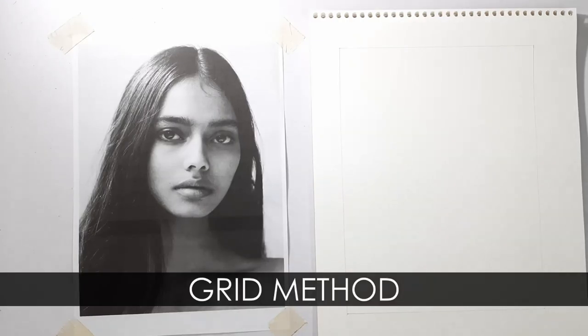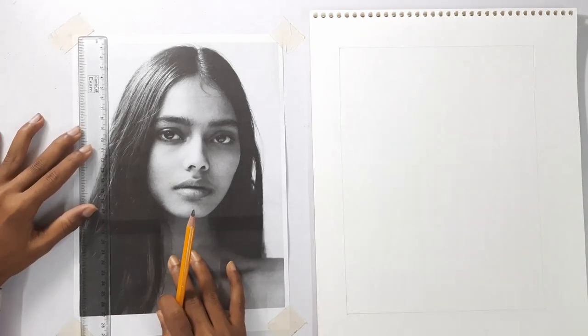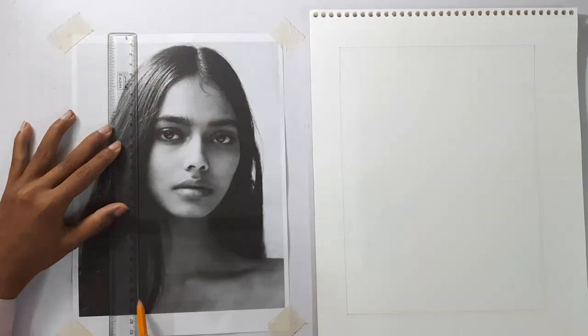Our second method is the grid method. In this method, we will draw a grid on the photocopy. For this reference, I am using the width of the scale to create the grid.